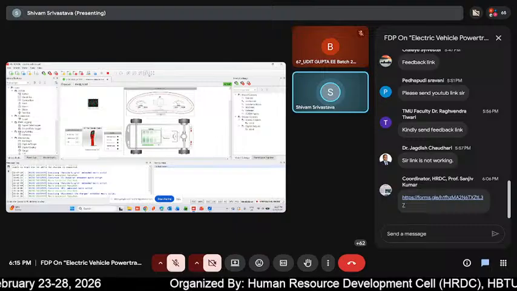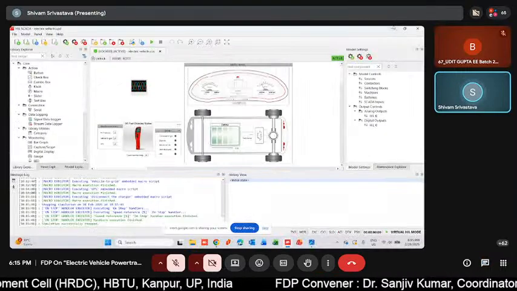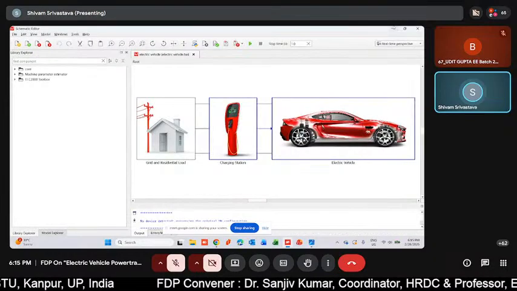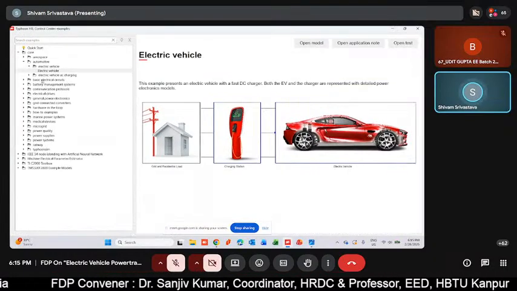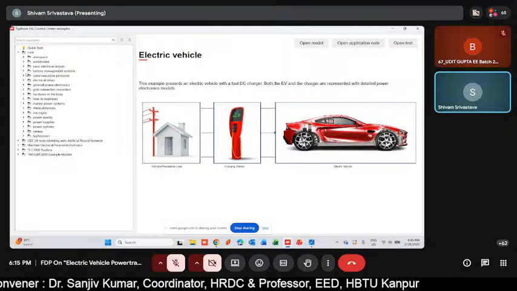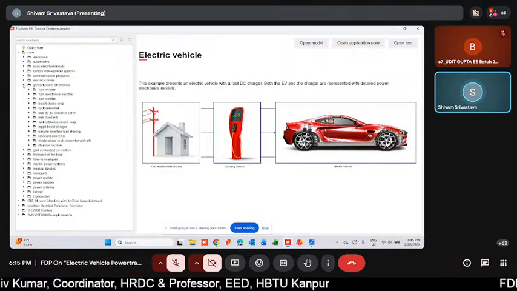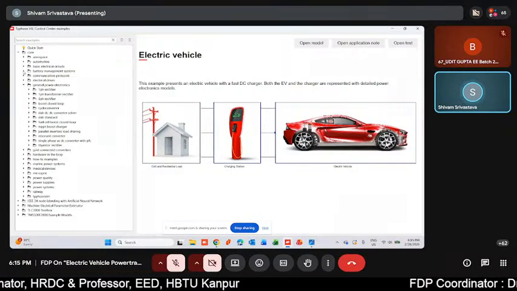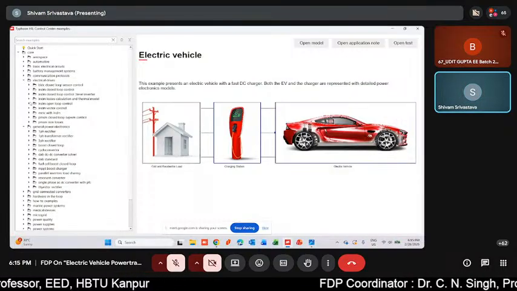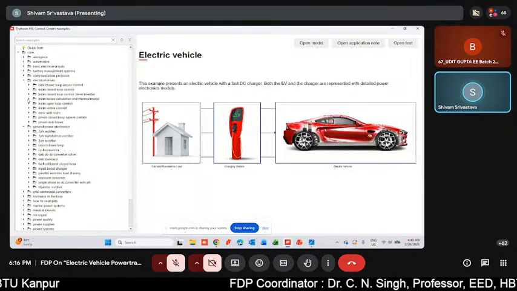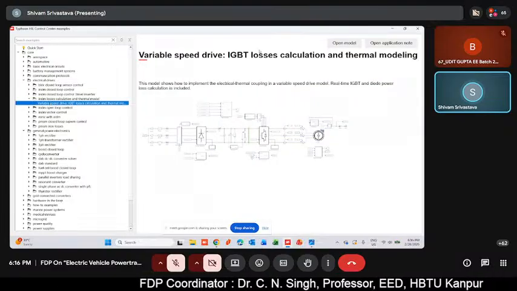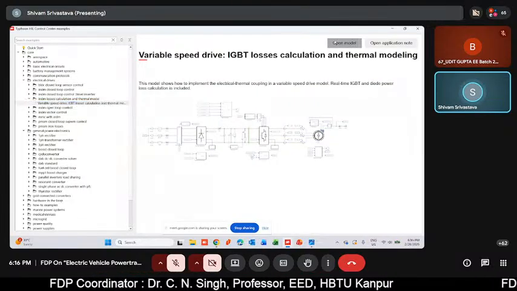So I can see that we are having a few more minutes left. So I can just give you a quick review about one more example related to the thermal losses. So in the thermal losses, that is also related to our vehicle section, because whatever model we are making must be having some sort of losses inside it.